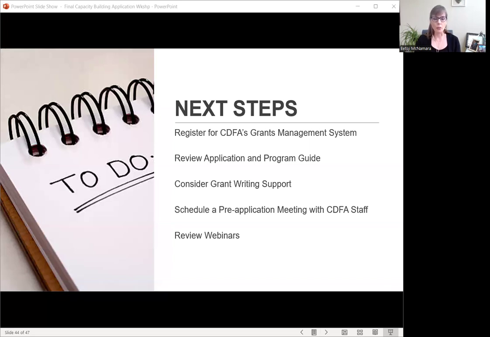And the whole point of this grant writing program is to support organizations with limited grant writing experience or capacity, up to $2,500 per award. No match is required from the applicant, and CDFA does provide a list of consultants that have said they're ready to step in if an applicant comes to them, or you can work with your own consultant.